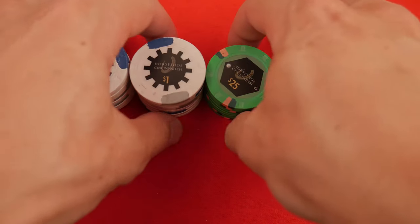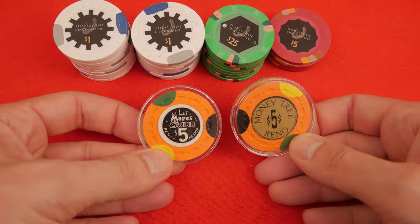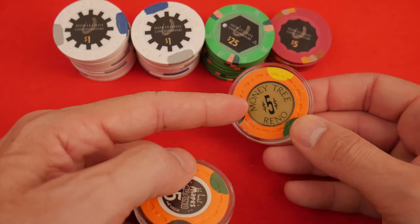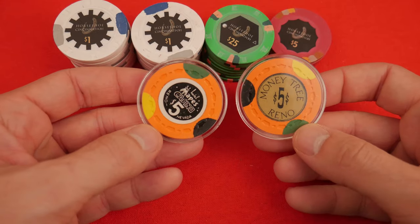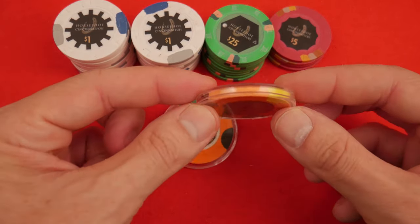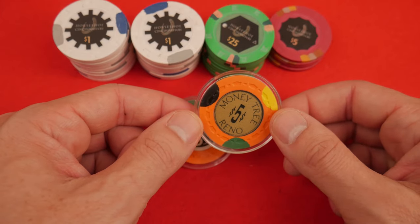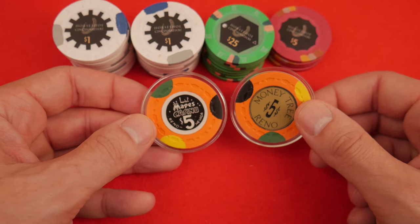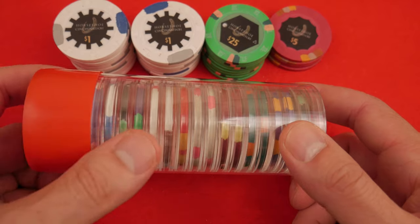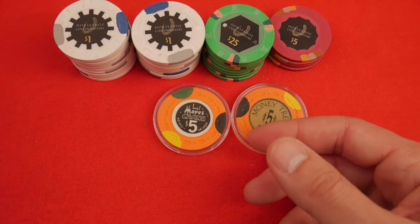That's some basic things about handling chips. Now I want to talk about collecting chips. There are several ways to store chips that you want to collect. Here's a Mapes Casino 5 — this chip brand is called TR King. You can see the same thing over here; this is a MoneyTree TR King. MoneyTree was owned by Mapes. So if you want to keep these safe, a great way to do that is with these little coin capsules — they're called Airtight H39. That will fit 39 millimeter chips. They make an H40 that will fit 40 millimeter chips. You can get tubes to store them in and keep them out of humidity, dust, and sun.